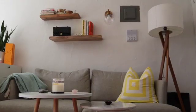I also have my TV over here. You guys are probably wondering why I put it over here. It's because it's the only place to put it. When I'm watching TV, I can just hang out over here. And this thing actually pulls out, so you can pull it out and move it to the side with the swivel, and that way I can actually watch it from my living room, which we will go into next.